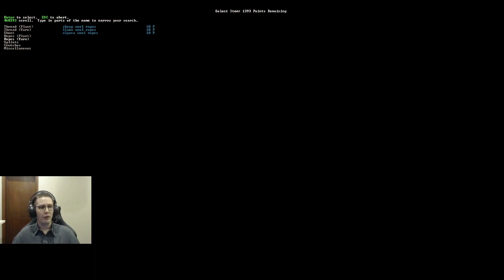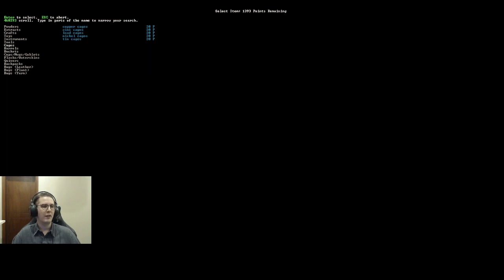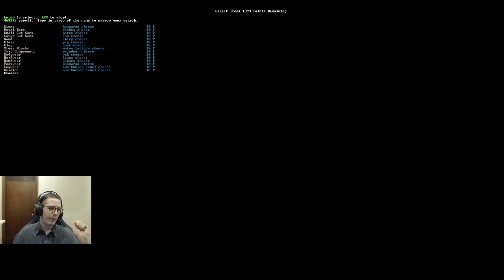You also get a screen just like this. And so that's where you have all the different things like ropes and thread and bags and buckets and things like that. But as an adventurer, you only really need some things. You need food, water, armor, and weapons, really. Those are the important things.